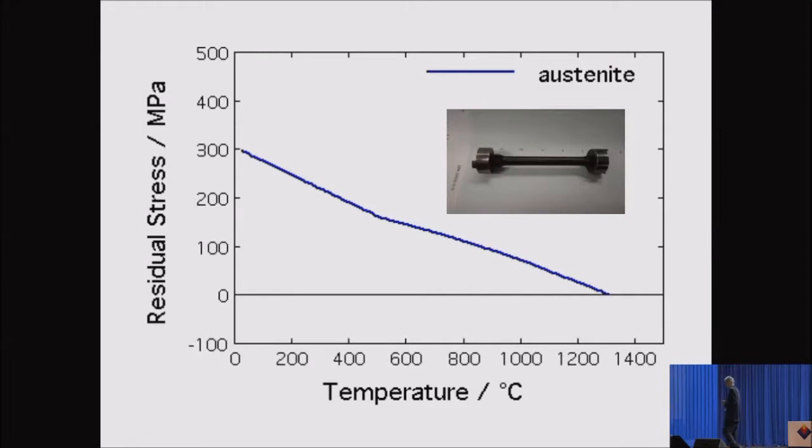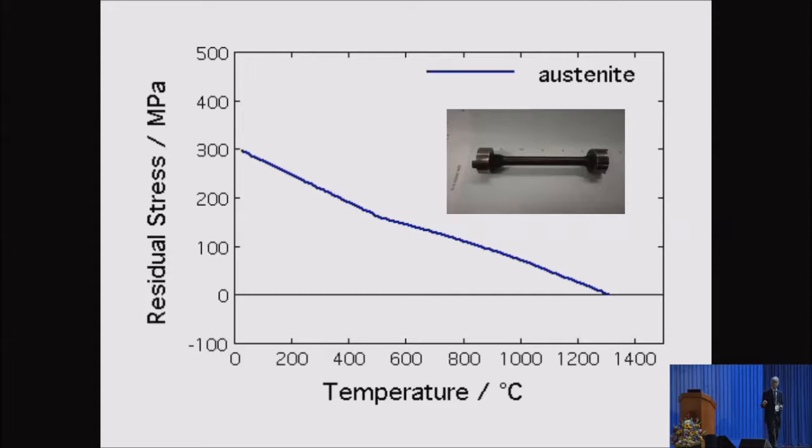Now, where does this idea come from? Well, it comes from back in the 1970s when Olbrey and Jones did these very beautiful experiments. So what we have is a tensile specimen. We heat it up to 1,000 degrees centigrade, and we constrain it so that the ends cannot move at all. So it's held tightly at 1,000 degrees centigrade. As it cools, thermal contraction happens, and you can see that the stress rises.